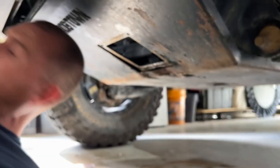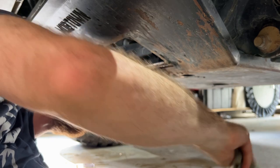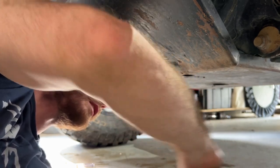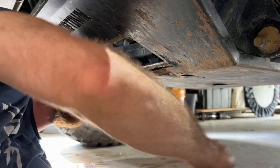Now we can go ahead and put back our oil filter cover on the skid plate. We'll clean off some of the mud that's built up in here.